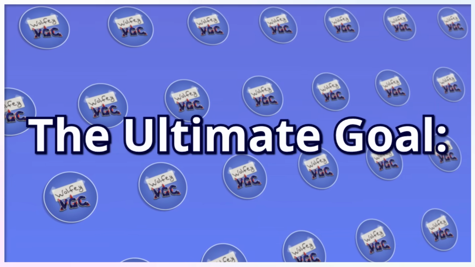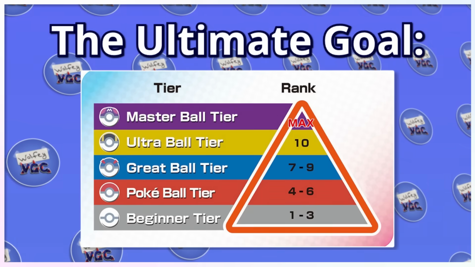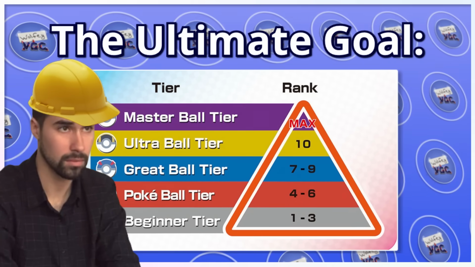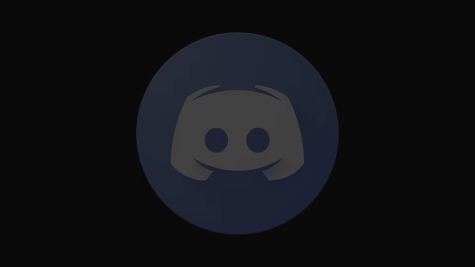The goal of the team was to take Jaiden from beginner tier all the way to Master Ball tier. 10 whole ranks on the Sword and Shield ladder. It was going to be a tough task, but I had faith we could do it. Jaiden and I hopped on a call, I explained the team, and we were ready to go.